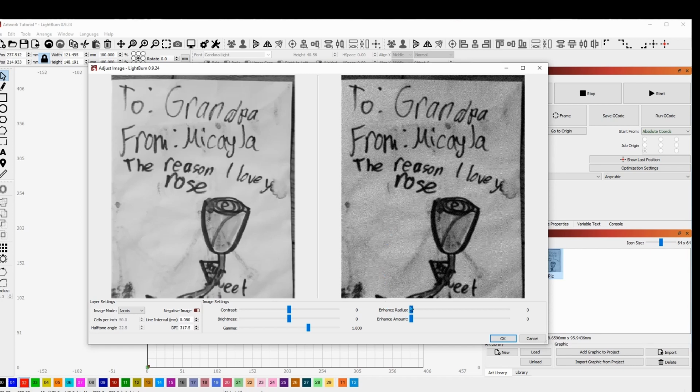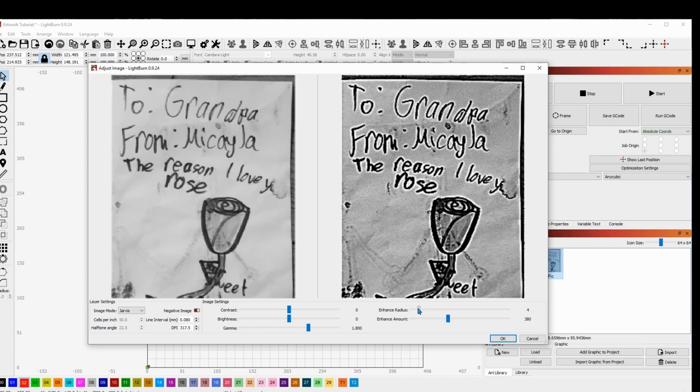I can do radius adjustments, which you'd have to have a radius amount to start with, and then you can adjust the radius here, and if I would change to grayscale, you can do everything in this graphical user interface. And this is something that a lot of people miss.